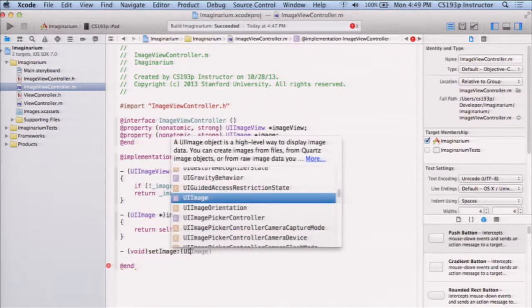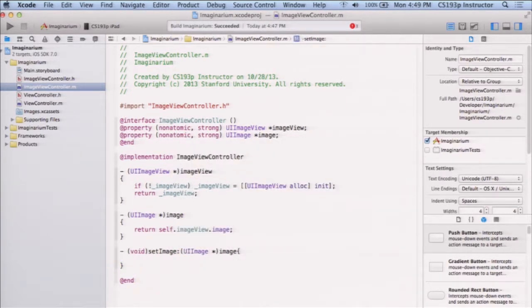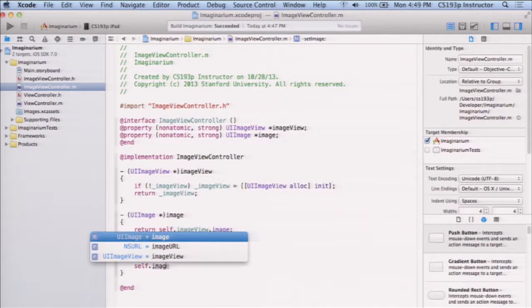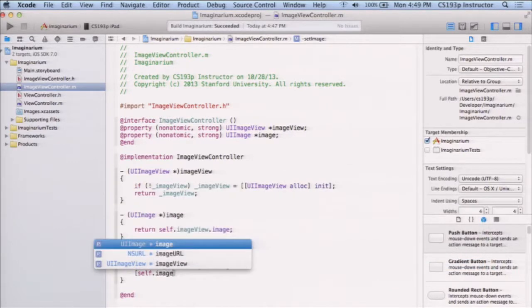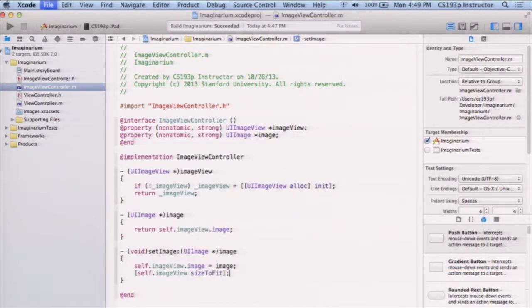All right, so let's set our UIImage. And same thing here. self.imageView.image equals the image. But here's why I'm defining this little image property. Whenever I set the image in the image view, I need to do one other thing, which is self.imageView sizeToFit. I want the image view to adjust its frame to fit that image. Since I always want to do that whenever I set the image view's image, I'm just creating my own little property, which has sensible semantics, that does this little sizeToFit. There's some other things we're going to want to do when we set an image, and we can put them all in here. But we'll start with these.